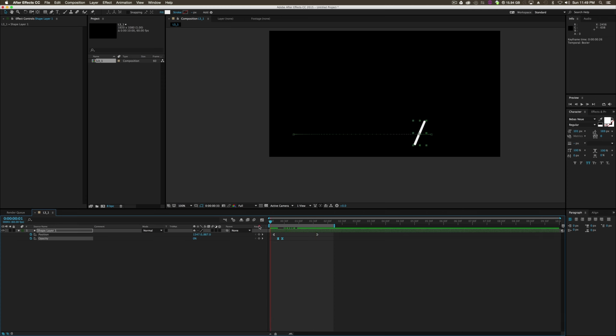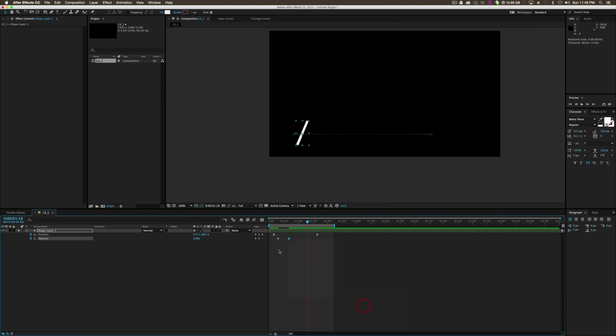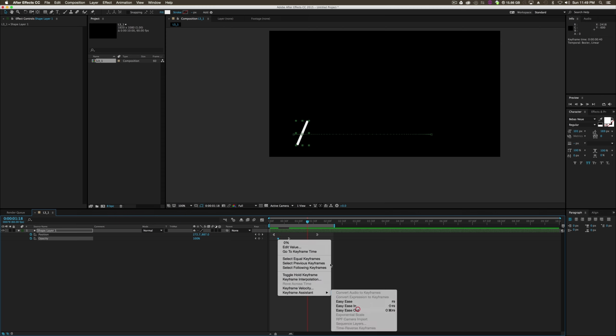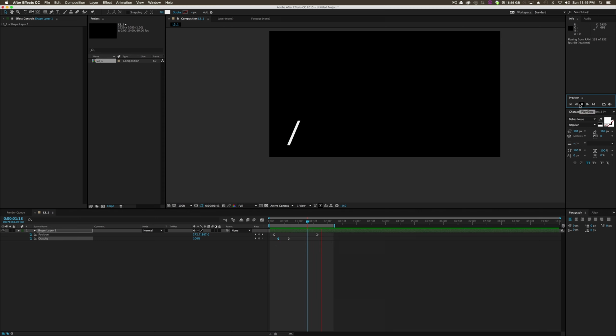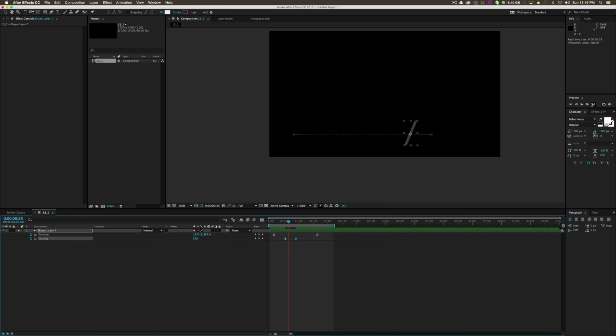Move this back to about right here. Okay, we'll move this keyframe out. Right click, actually command click to move them back to normal. Right click, ease in, ease out. We want it to be in the move. Look at there. Looks like we have a thing.